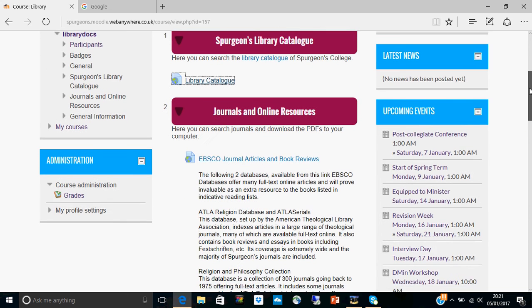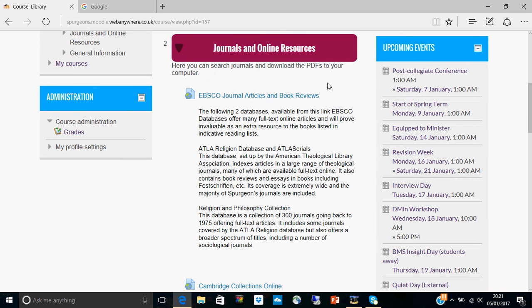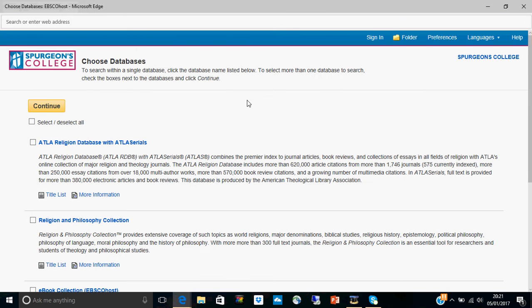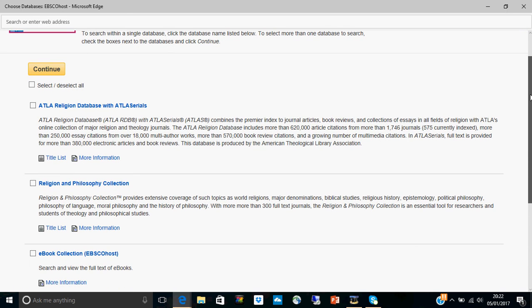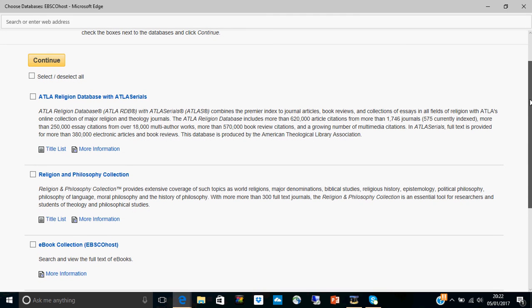Going further down, we see journals and online resources, where here we can click, for example, the EBSCO journal articles and book reviews, and we can now search for a particular area that we are studying or something particularly relevant to our essay.